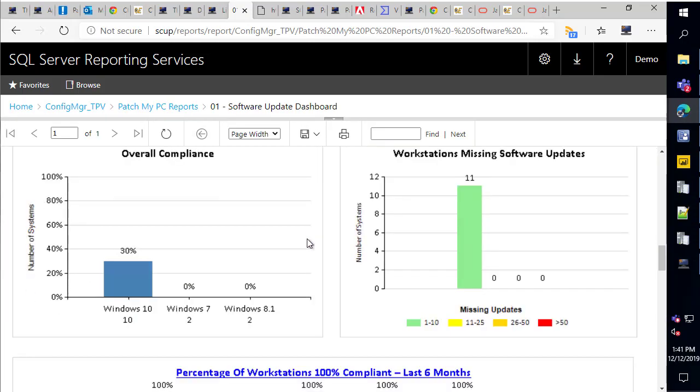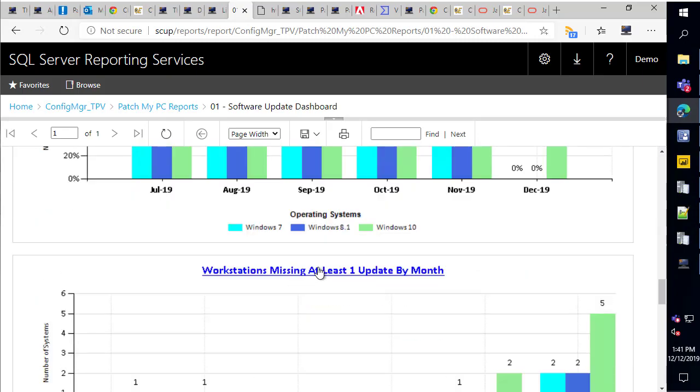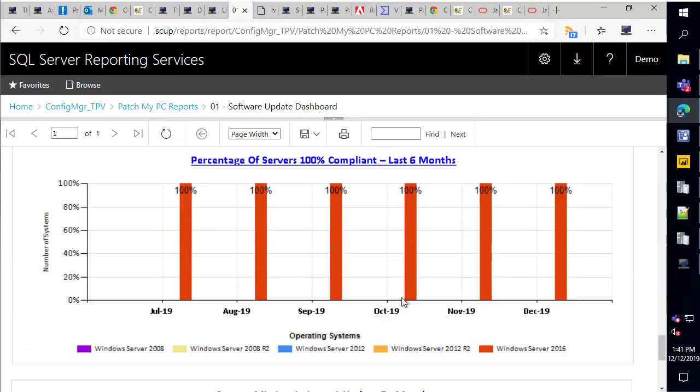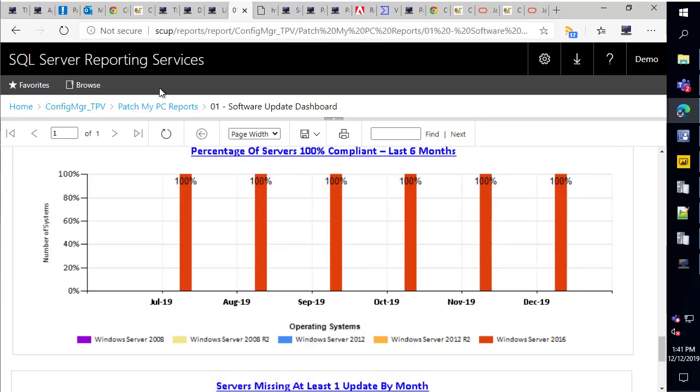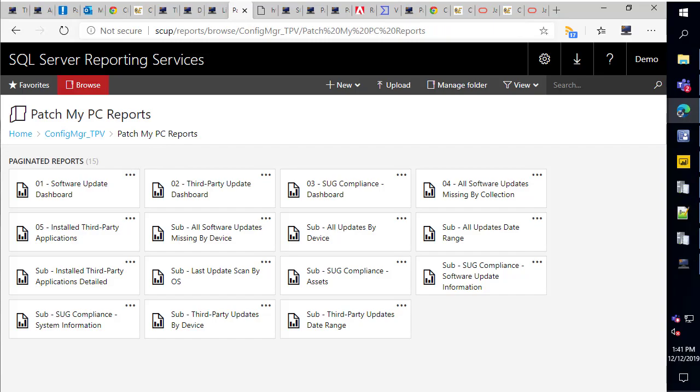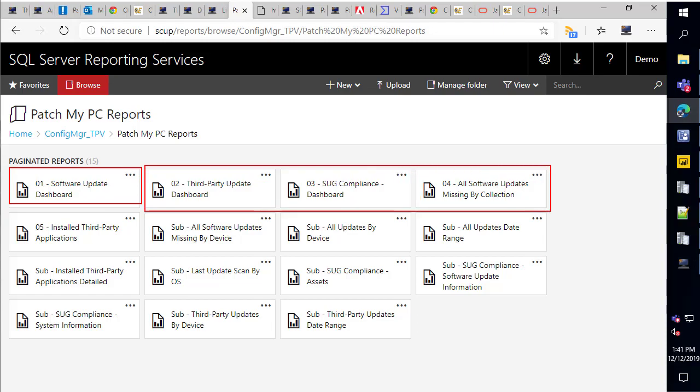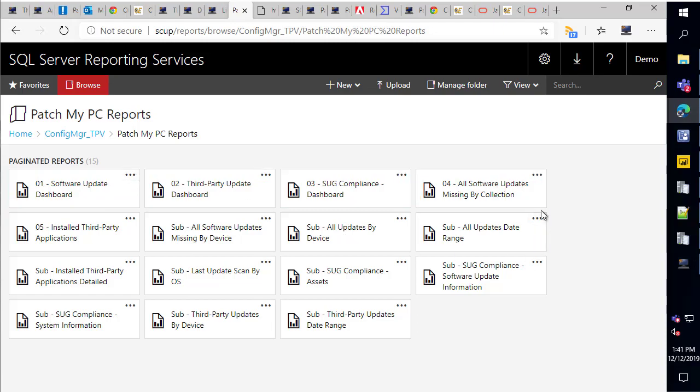Okay. And then there's just a lot of other charts and graphs just for overall compliance. These are all interactive where you can get different details if you want to drill in. So that's the one that shows Microsoft and third-party updates. We also have one for only third-party. We have some where you can filter by update groups and collections, and get pretty specific there.